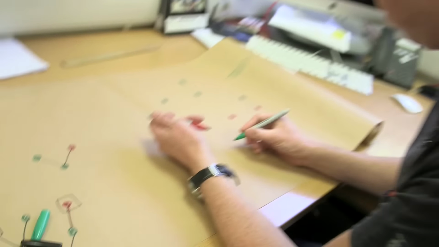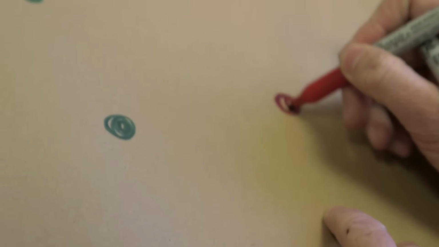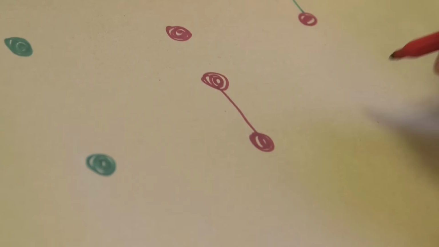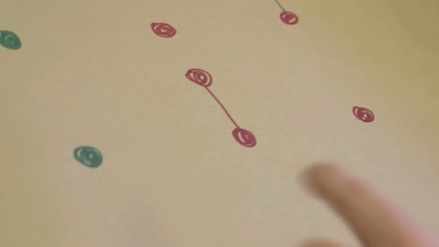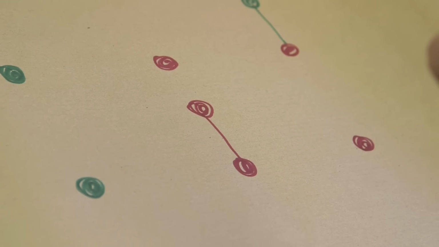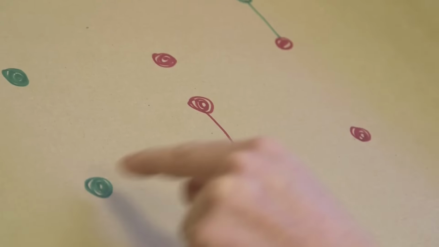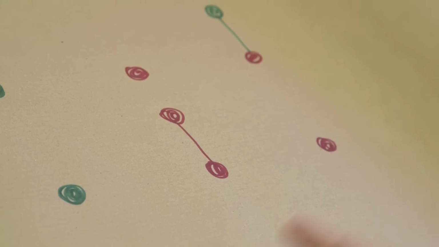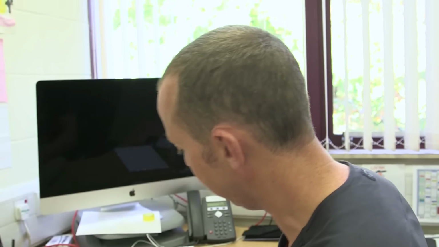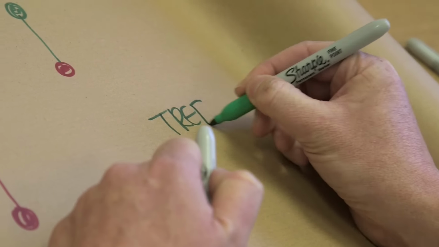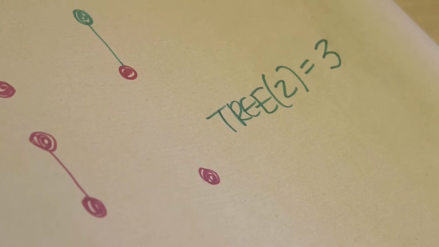So let's play it. I start off with my green seed. Then, if I draw two red seeds, that's fine. Can I carry on? Yes, I can. I can draw a red seed. Because remember, the rule is if you draw down a tree that contains an earlier tree, that's not allowed. But this tree doesn't contain either of these two. So I've actually managed to make this game last to three trees. And actually, I can't go any further. So that tells me that tree two is three. So what this tree thing is telling us is the length of the longest game that you could play this way.